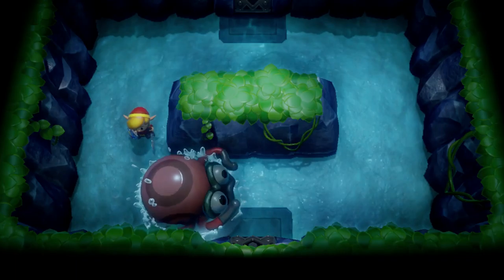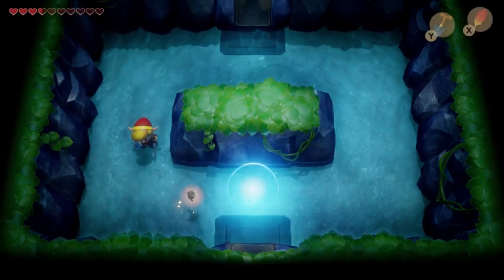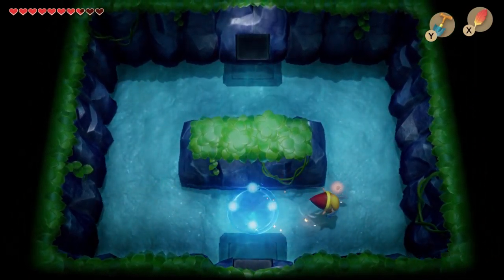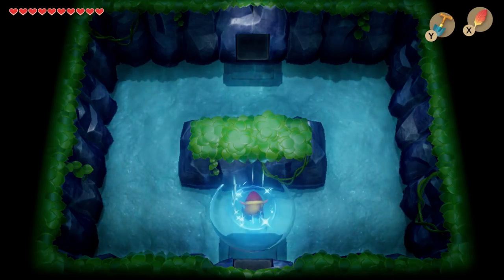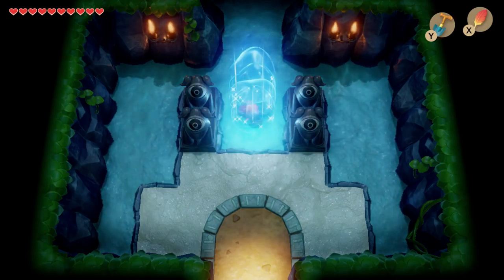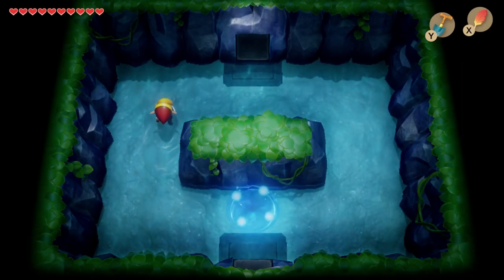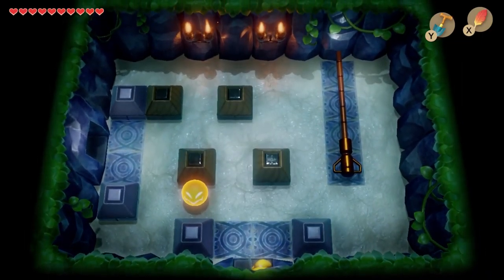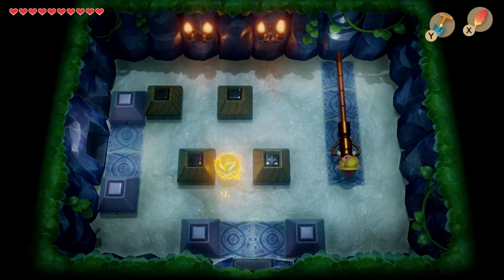There we go, nice. Beat him. He does drop a fairy, so that's really nice to take damage like me. There we go, okay. Let's switch back to the beginning of the dungeon, which is nice. So that's cool. Let's go back now. That's when I should have to teleport or warp again. Pull us all the way back.